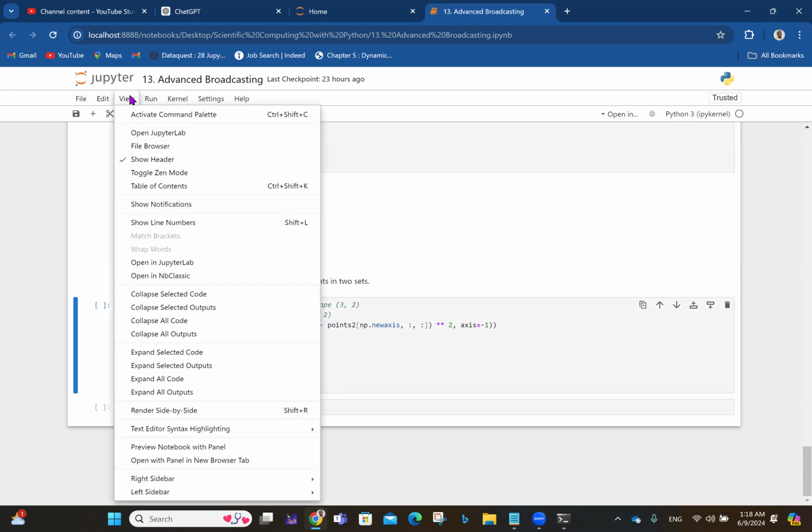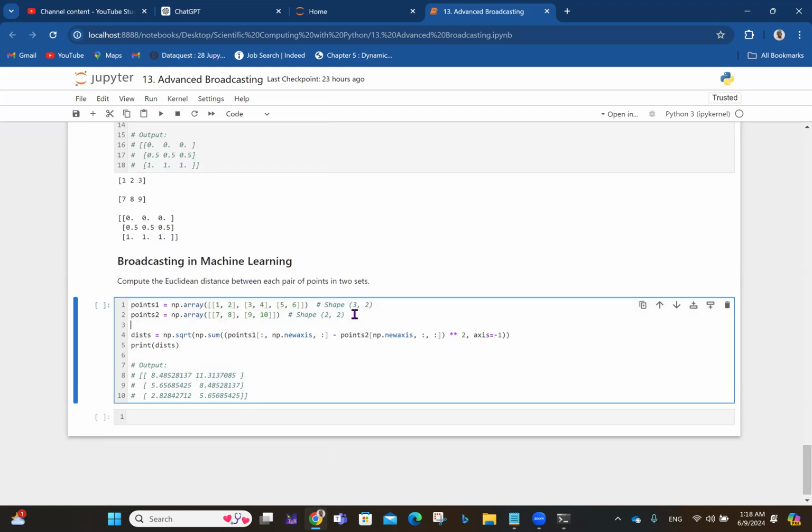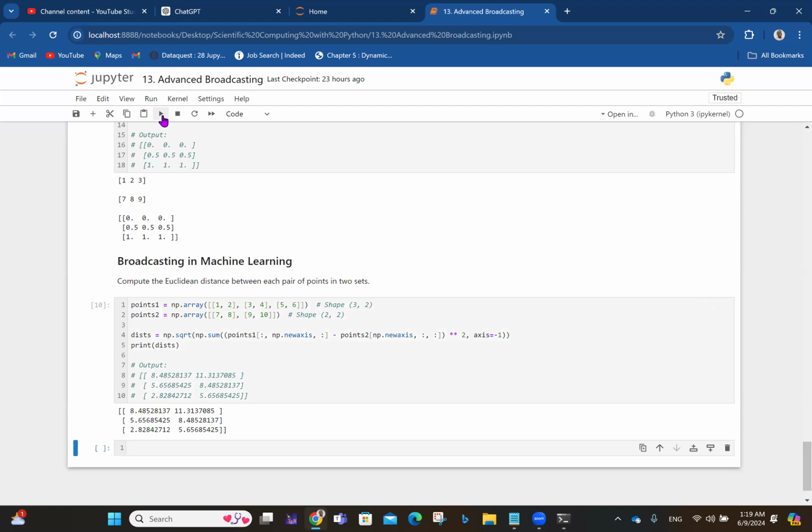For the view now, go to show line numbers. So in line 3, if I push it down, it's line 4. So you have the formula right there. It's this whole idea of the distance between 2 points, which is the square root of x squared, the absolute value of x minus y. That's one way to look at it, which is sometimes the square root of x squared plus y squared plus z squared or something. And each of those are the distances, the difference squared. That's what the formula is. So if you do that for this set, you end up getting these values.